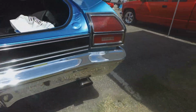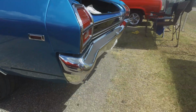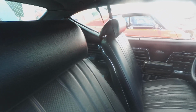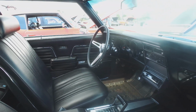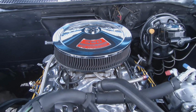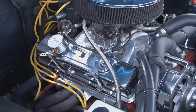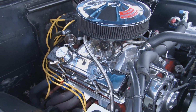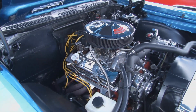And how much did you do yourself? Probably half of it. I helped with the stripping down and all, painting it and all. Then I got somebody to cover the seats for me, and a friend of mine helped me put the air conditioning and the transmission in it. Tell me about the drivetrain. It's a 350 with a 700R4 overdrive transmission. It's got a 3.08 gear in it. It's something for cruising, it's nothing fast, but that's all I wanted anyway. I don't care for getting out there racing and stuff.